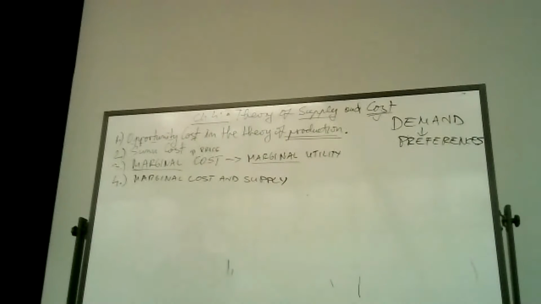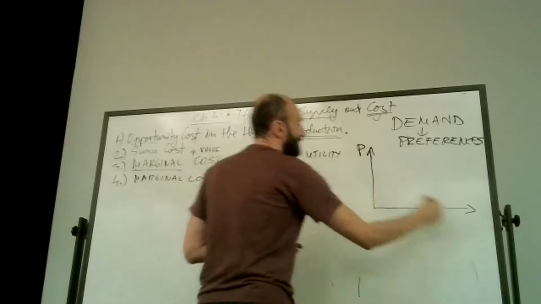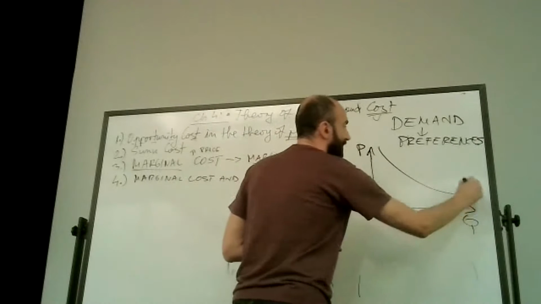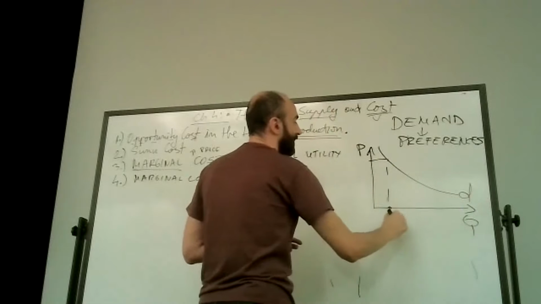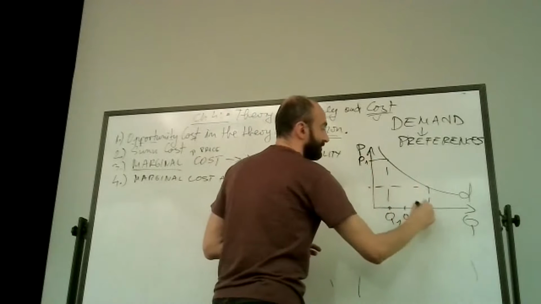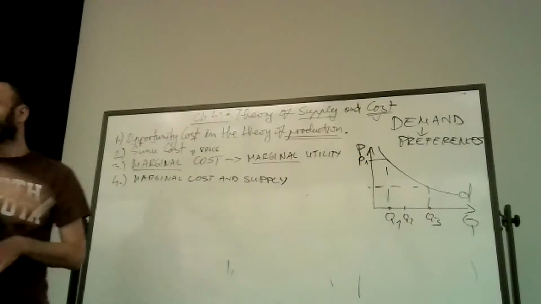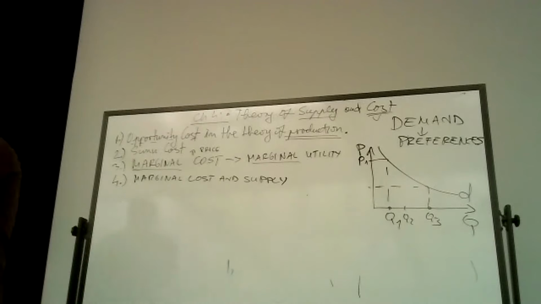You remember what I told you, that you can directly derive the demand function, the demand relationship between the prices and quantities, from the concept of marginal utility. Remember this. Price, quantity. This is the demand curve. So the lower the price, the higher the quantity demanded. But one of the ways we derive the demand curve, which is downward sloping like this, was to say the first unit of any good that you acquire is the most valuable. You would be ready to pay the highest price for it.